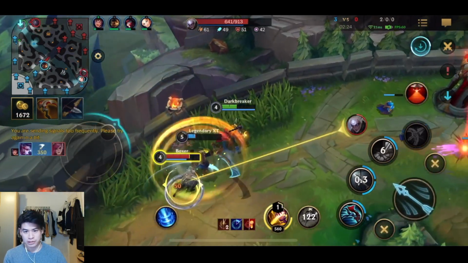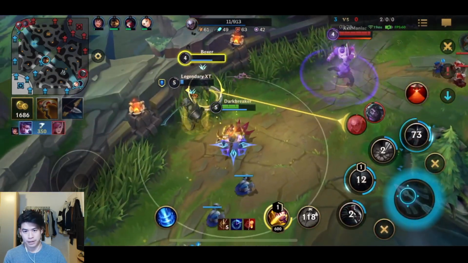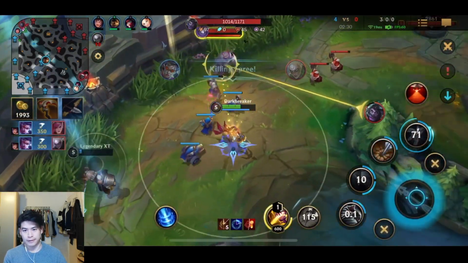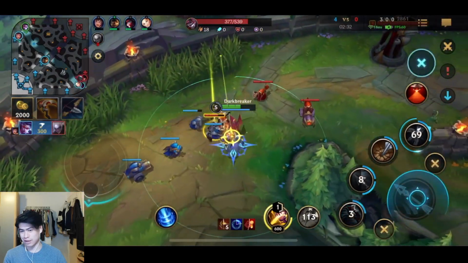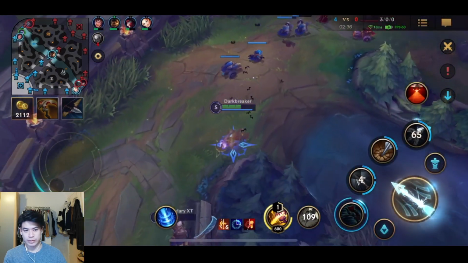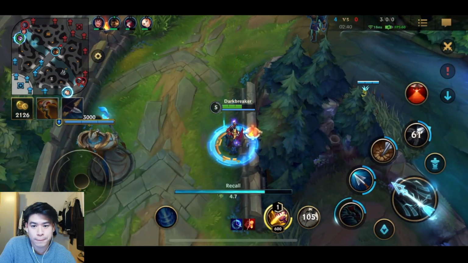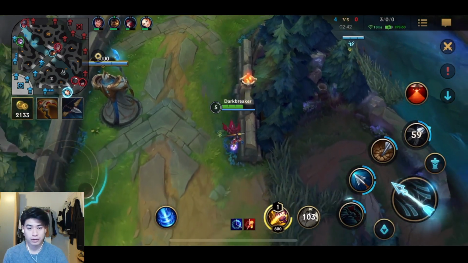Right here, I'm almost level 5, so I'm like, okay, we're gonna hit level 5 and then we can kill her. Bam, bam, boom, we get the kill. Maybe I can even attack the Mundo a bit. I'm gonna reset right here. A red buff is gonna spawn pretty soon. I think I'm still gonna take the Gromp and then I'm gonna go for the red buff.